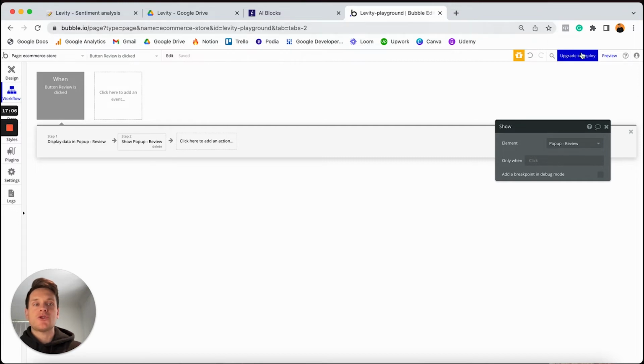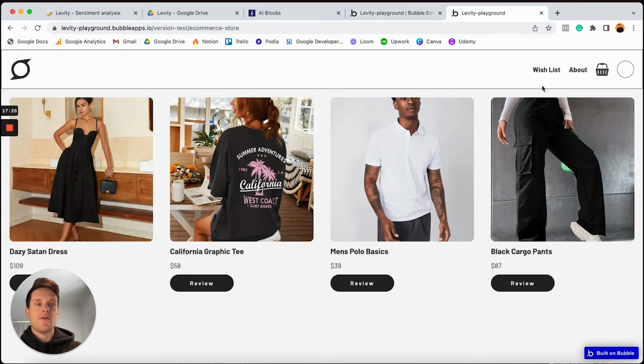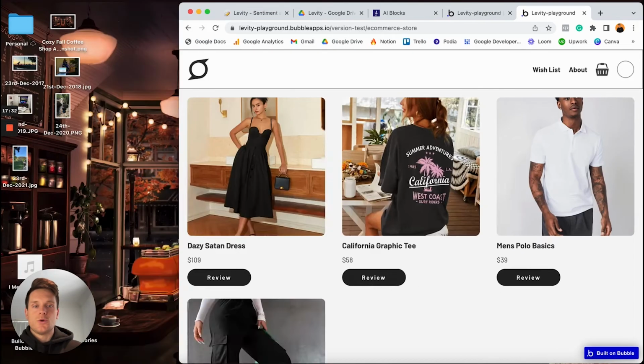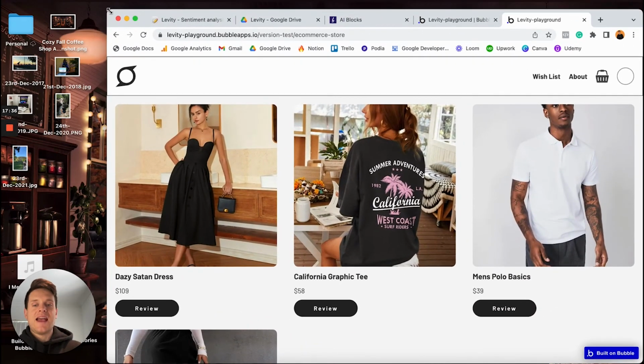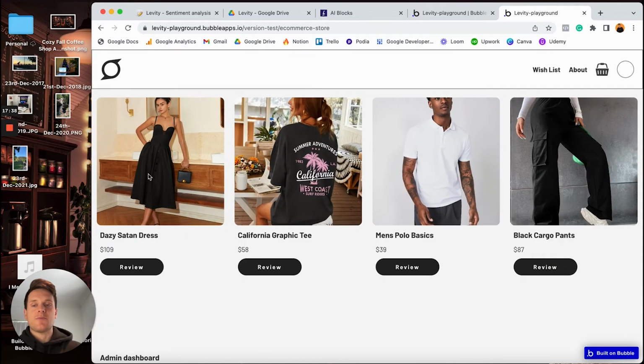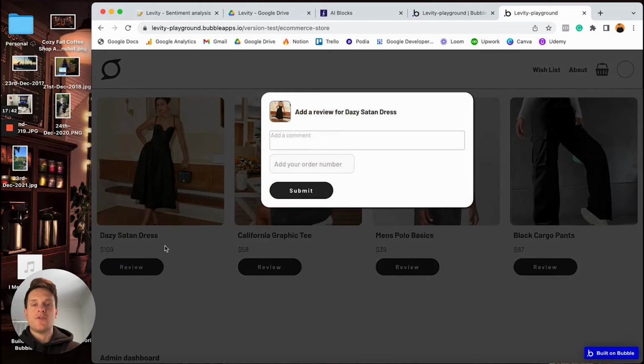And so what I'm going to do is just quickly show you a preview of how this looks with some data I've added into my database. So over in an example here, you'll see that I have a store with 4 products. This store, of course, is nice and responsive. And it's also just displaying the product image, the title, and the price. If I was to click on the review button here, it's going to open up my pop-up.